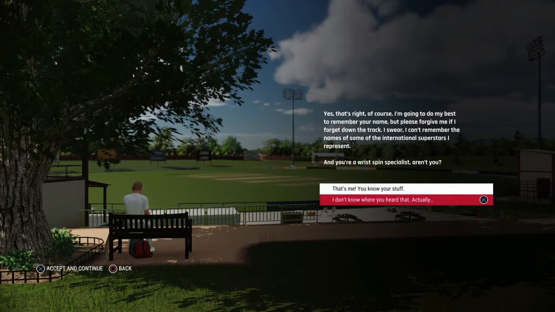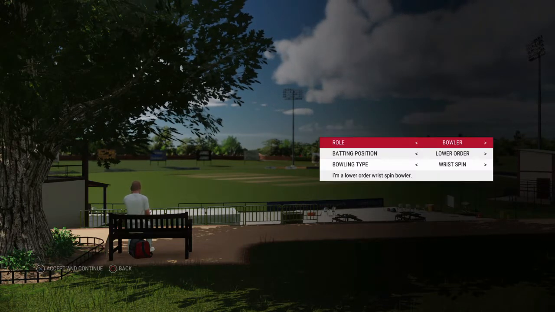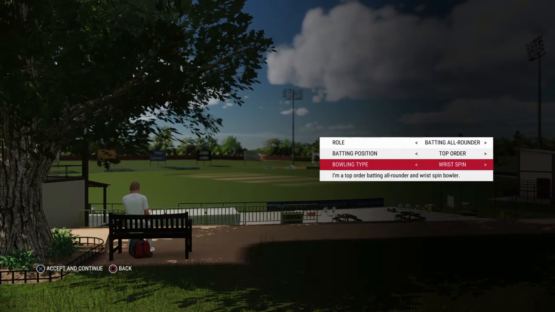Well, I don't know where you heard that, actually, despite being a wrist spinner. But we're going to change them options up, so let's do that. All right, so I've decided to go batting all-rounder in the top order, who does bowl occasional wrist spin. So I'm a top order batting all-rounder and a wrist spin bowler.